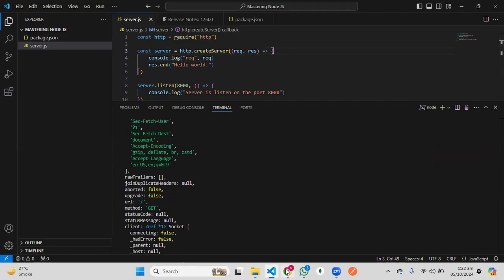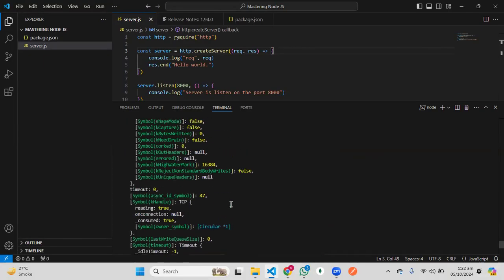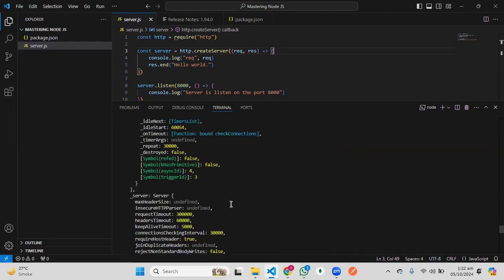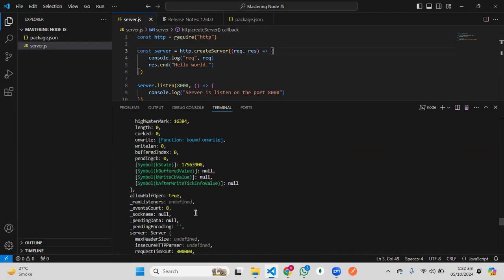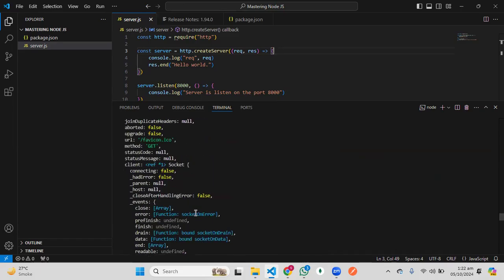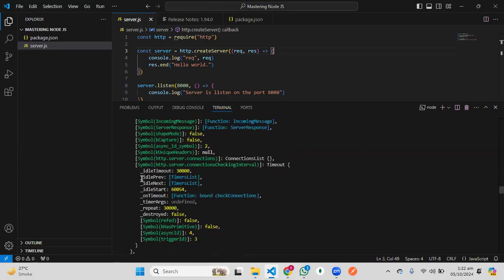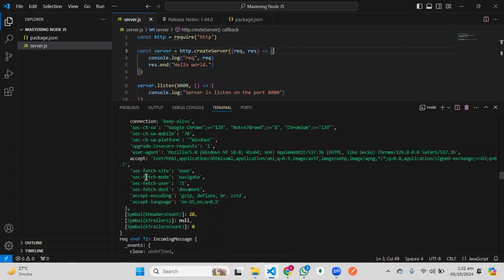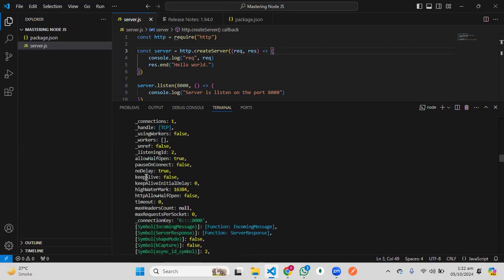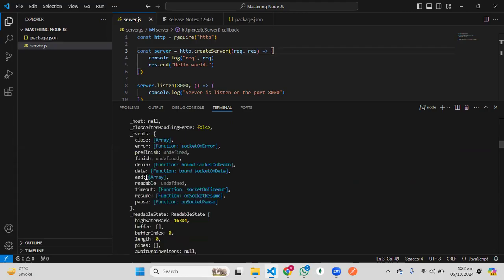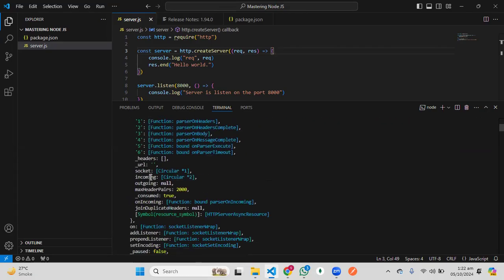If our URL is something else, for example about, or mastering Node.js, then in this log you will see that in the URL property we should have the same path name which we give after the domain name.